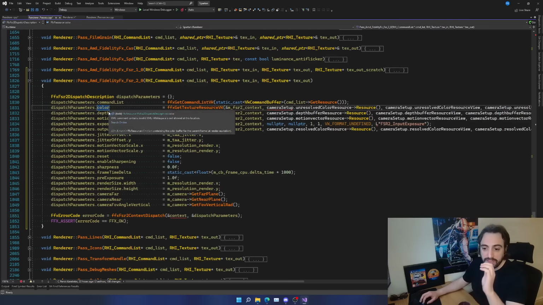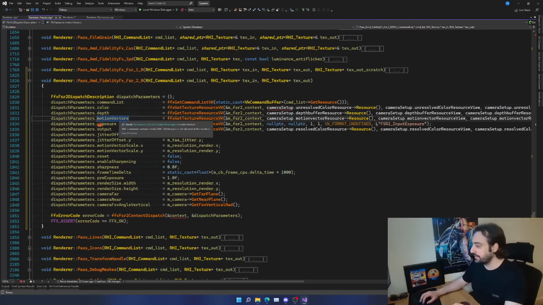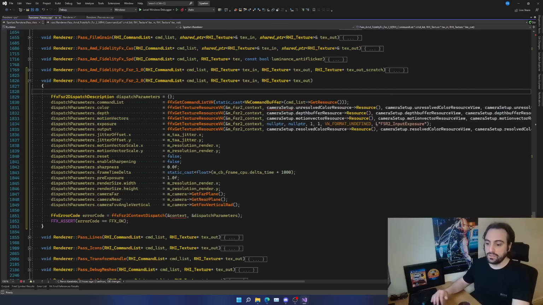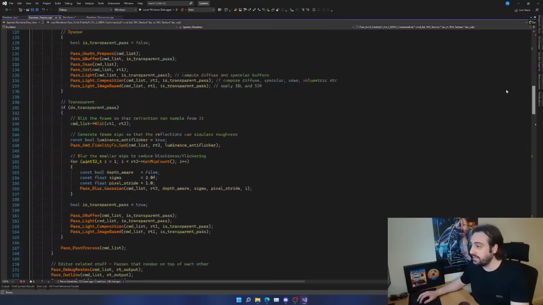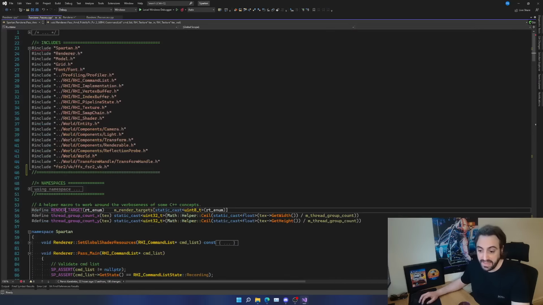So what we want is the depth and the motion vectors. I call it velocity buffer in my engine. So let's get these render targets. It's very easy to do in my engine. I have a macro here, which you provide an enum to it, and then it casts that enum to an 8-bit integer, and then it uses that integer to look into an array, right?